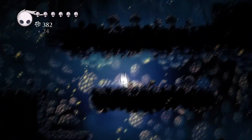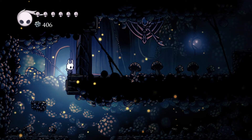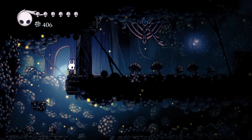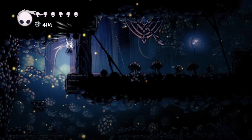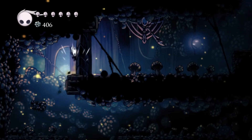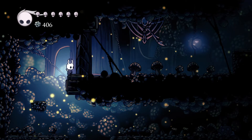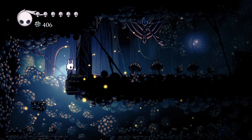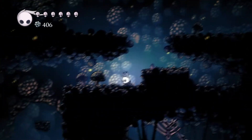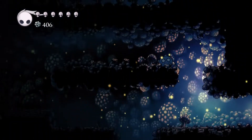There are multiple of these one-way gates with some sort of mechanism. These mechanisms have a mask on them, meaning they were put here by someone, but they look much more tribal and native than what we've seen of the rest of Hallownest — where all the levers are metal with a lot of filigree and whatnot. Whereas these seem to be a lot more simple.